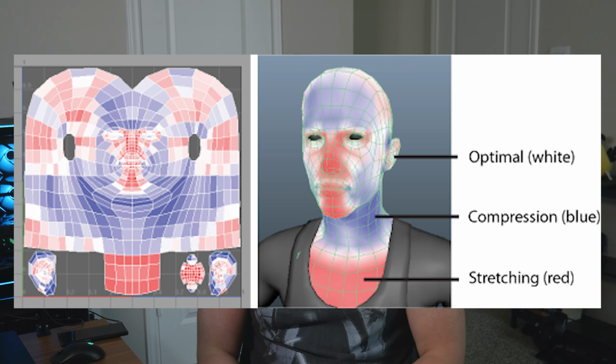Okay, the second advice that I've heard a lot of educators mention, and it is not really true, is the idea that your UVs need to be completely squared with zero distortion. You can have a little bit of skewing and on your textures, there will still not be any distortion. So if you're going by the distortion maps from Blender or distortion maps that you can find in Maya, sometimes they're not telling you the whole picture.